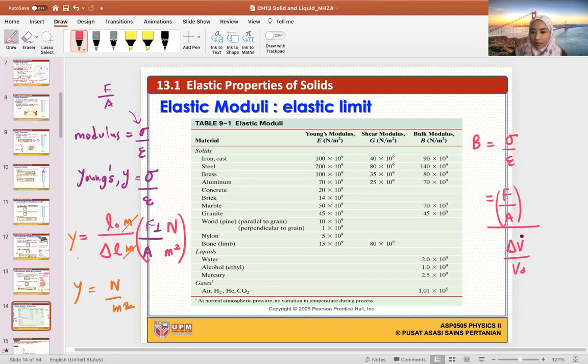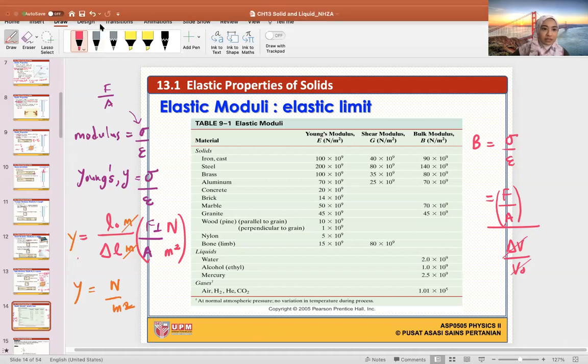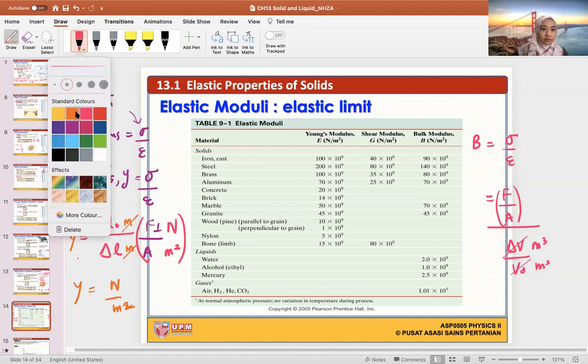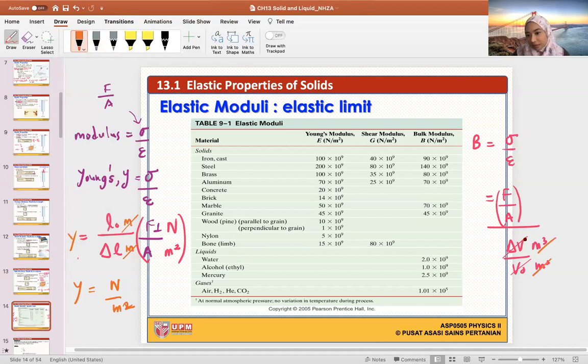And like Umar said, benda ni akan potong. Dia punya nombor tu ada lagi lah. The number is still there. But the unit, meter cube over meter cube, cancels out. So what am I left with? The number is still here. The unit cancels out. What am I left with? I'm left with Newton over meters squared. That is why your bulk modulus is in Newton meter squared, because the volume cancels out. The unit, yeah? The magnitude is still there. Okay, I hope that makes sense for everyone. It is the same case for shear modulus. Again, strain, the punya units cancel out. We are left with Newton meter squared as well.